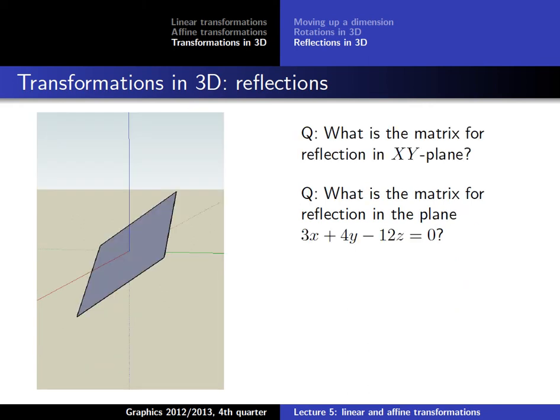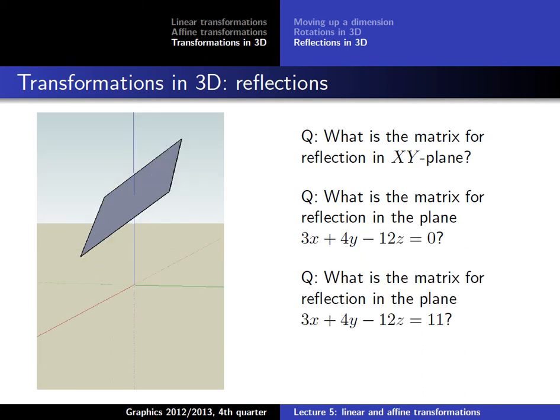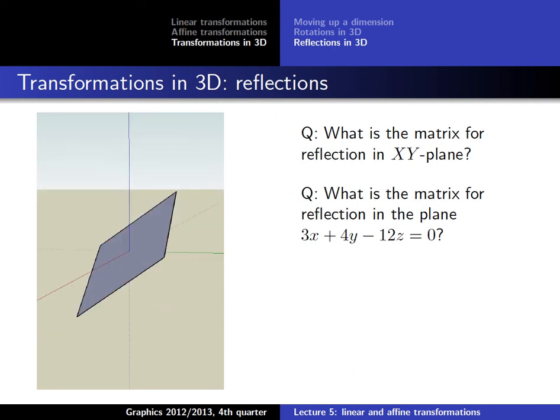And then, of course, the interesting question is, how do we do reflections on arbitrary planes? First of all, arbitrary planes that go through the origin. And the second question is arbitrary planes that go anywhere in our space, but not necessarily through the origin. For the origin, of course, we can also look, like in the 2D case, at the images of the base vectors.